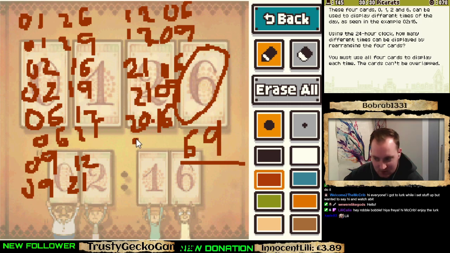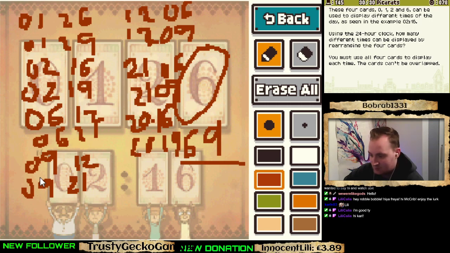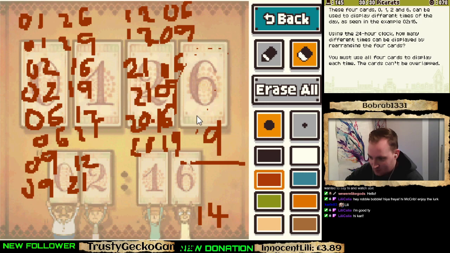I am getting the 20, 1, 6, and 21, 9. 1, 2, 3, 4, 5, 6, 7, 8, 9, 10, 11, 12, 13, 14. At the moment, chat, I've got 14. Ignore this circle now, and ignore the 69. Is there any times you think I've missed using those four numbers?